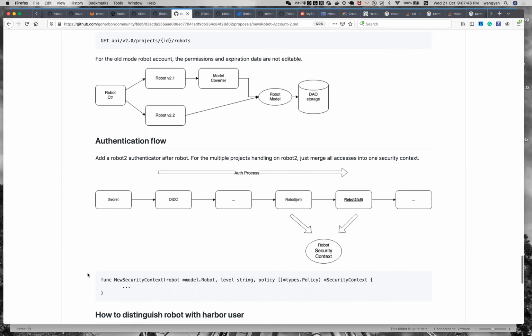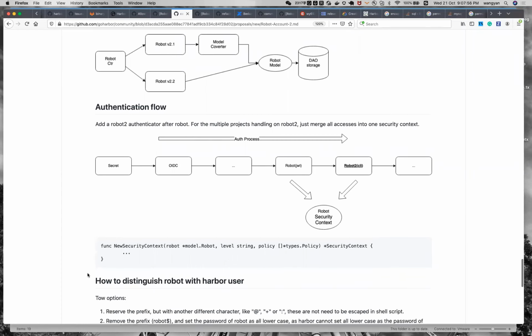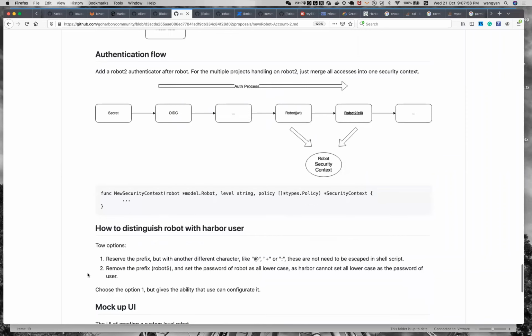And another hot topic in the community about the robot account is the prefix. Lots of users complain that they have to escape the dollar character in their shell script. Yep, that's a big problem.